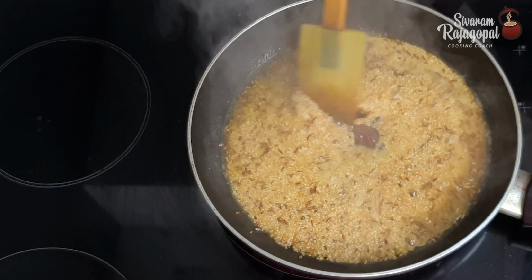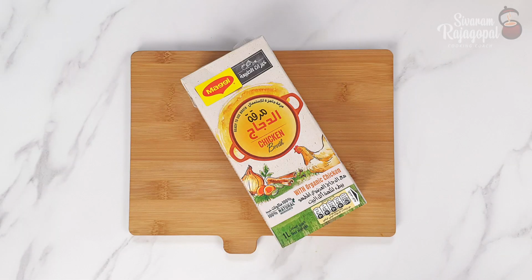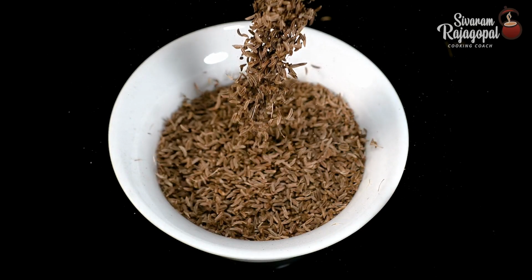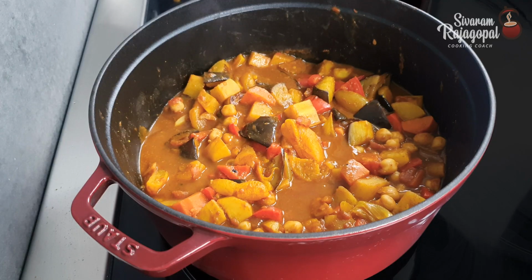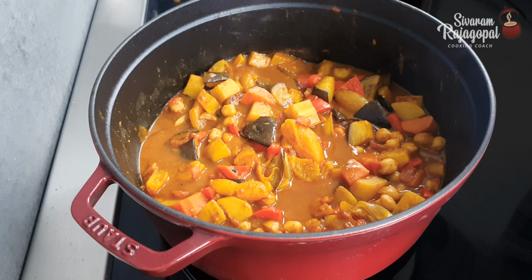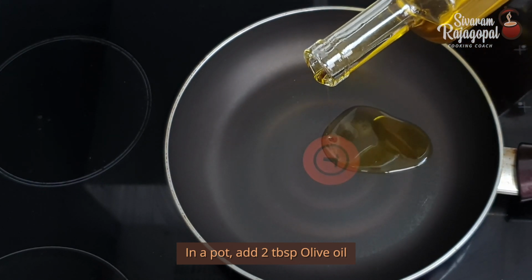I want to infuse couscous with flavors right off the bat, so I use broth, either vegetable or chicken broth, instead of just water. I add cumin seeds as well to give that spice bite. I prefer to eat it with a tagine, the recipe of which is posted in another video. Add 2 tablespoons of olive oil.